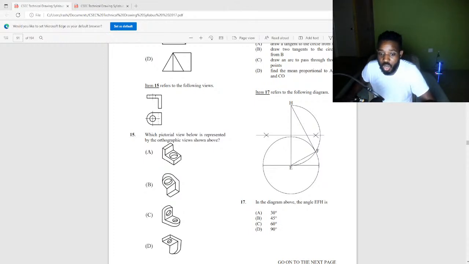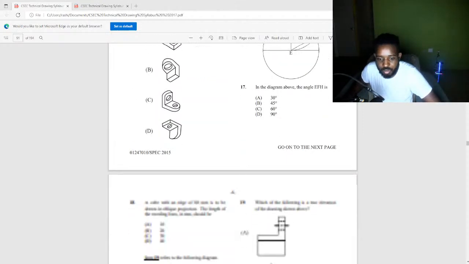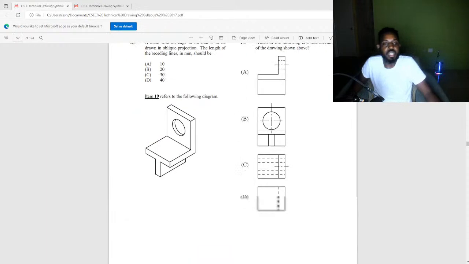But yeah, angles in a semicircle like this are going to be equal to 90. So as long as one of the lines starts from one end and touches the semicircle, even if the line left from H and touched this point on the semicircle and went back to E, the angle there would still be 90 regardless. So that's always going to be 90.